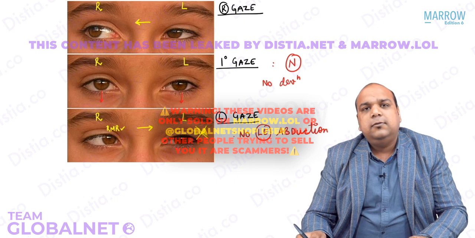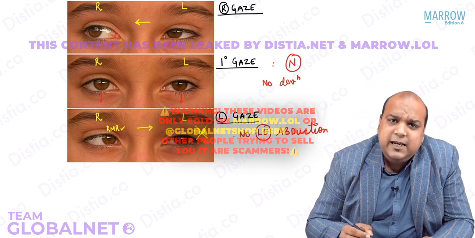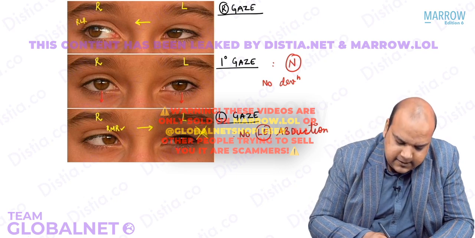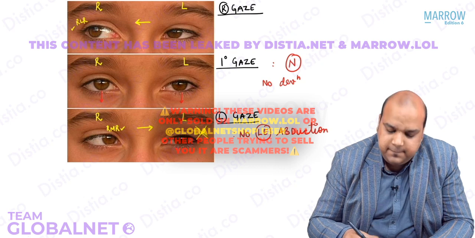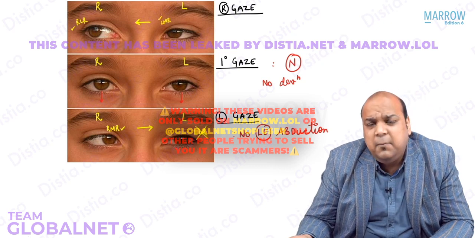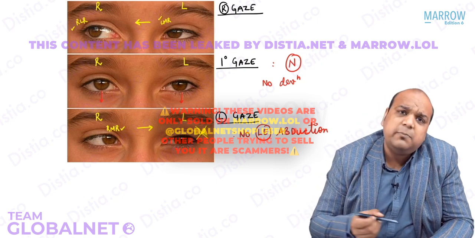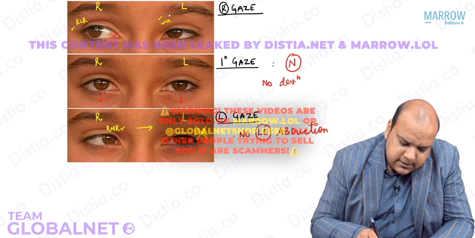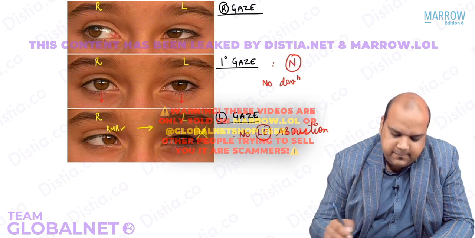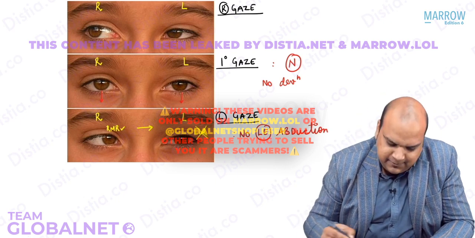Now, let's see the right gaze. Let's see whether you can see any abnormality in right gaze. Right gaze, everybody. Right lateral rectus, functional or not functional? Functional. Left medial rectus, functional or not functional? Functional. Both the eyeballs are moving towards the right side. Then what is the problem? Can anybody see what is the problem? I'm just rubbing it for you so that you don't get distracted. Any problem anyone sees? No? I see a problem.